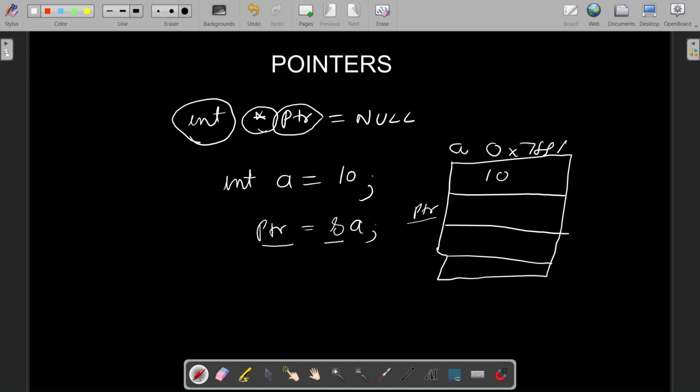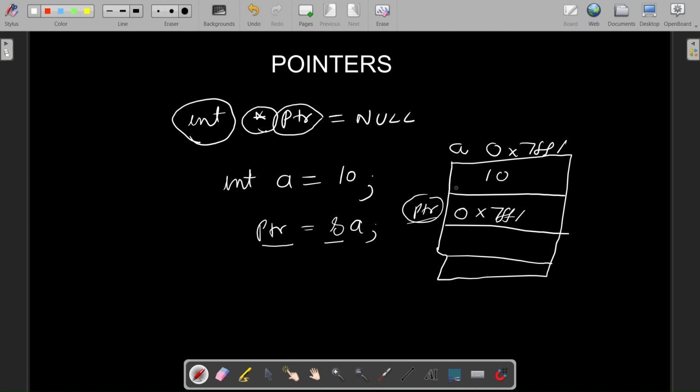So in this block we have the address of a, which is 0x7FF1. This pointer actually points to a, which has the value 10.